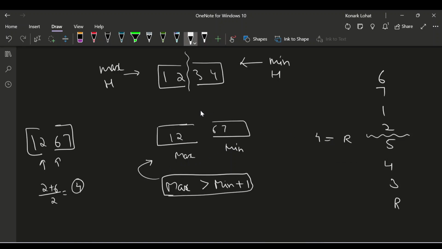Now we have 5. 5 is smaller than 6 and greater than 2, so I will insert 5 here. Now we have 4. Now 4 is smaller than 6. Let's say at this point we have 8 and 9, right? So now we have 8. 8 is greater than 5, so I will push 8 here, and this is where I will store 8. And now we have 9.